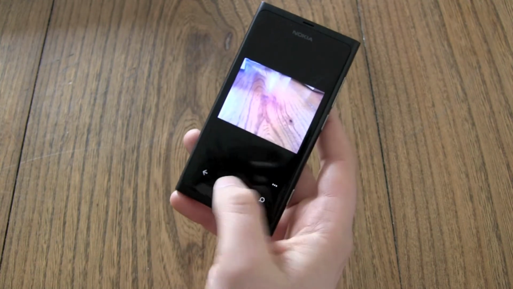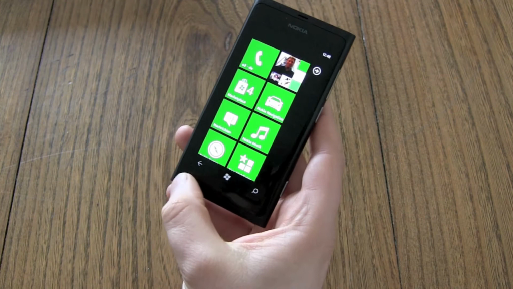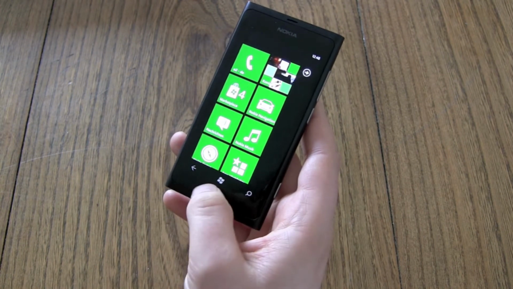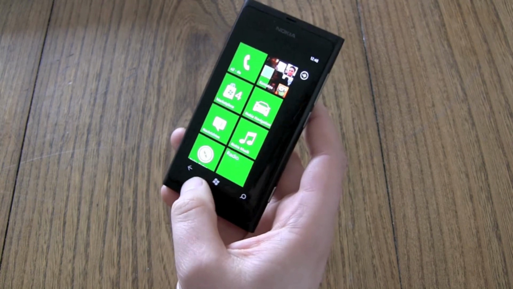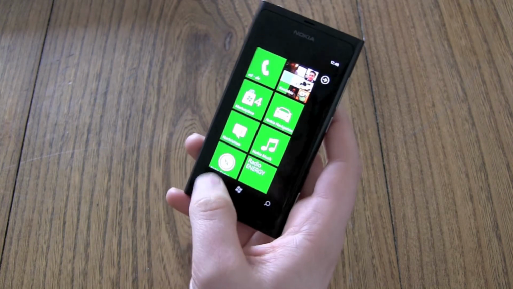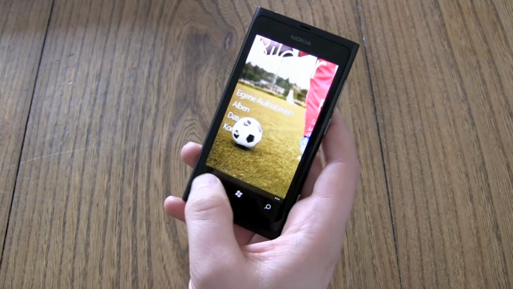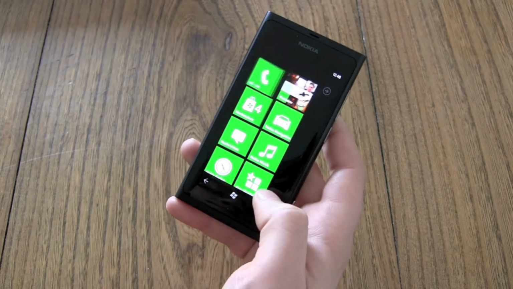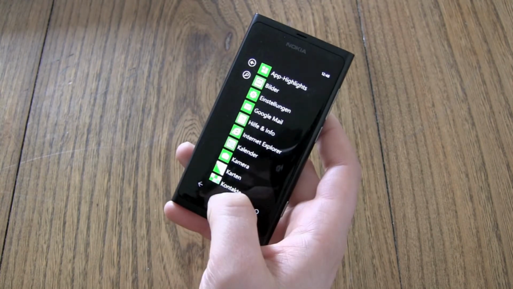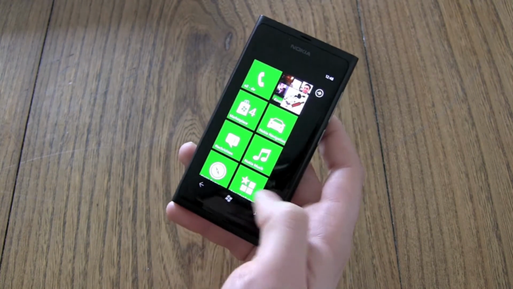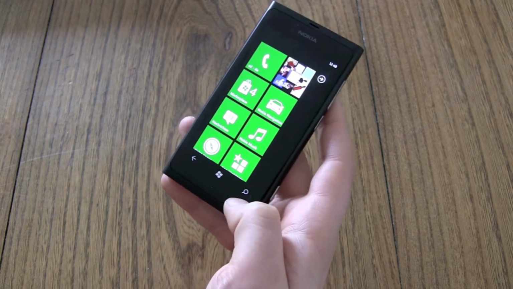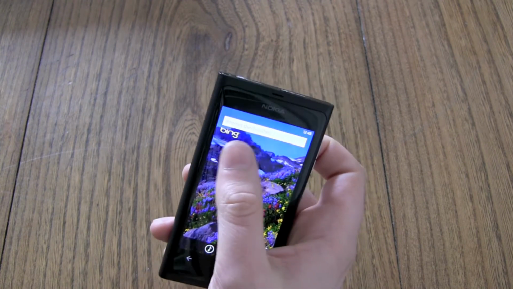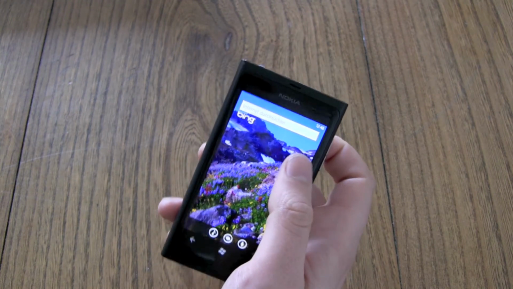Let's hit the home button again. Oh yes, I didn't explain the three buttons here. Okay, they are not really buttons, they are capacitive buttons, so no physical button to push. We got back, so we always get one step back. We got our Windows button here, it's a home button, and it doesn't matter where we are, it always brings us home. And we got our search button and we hit it and it automatically starts the Bing internet search.